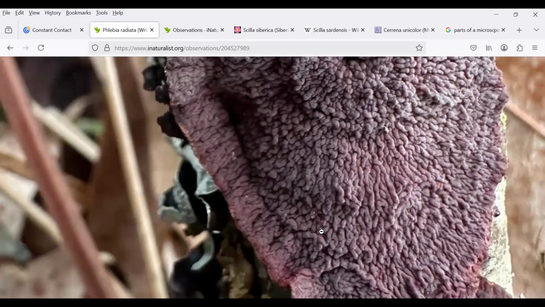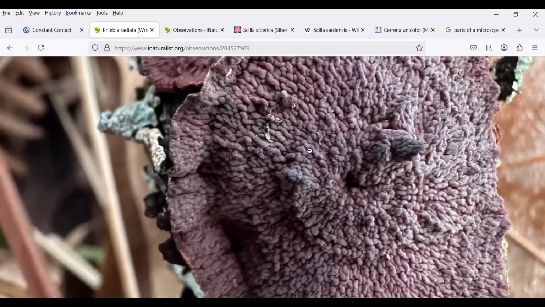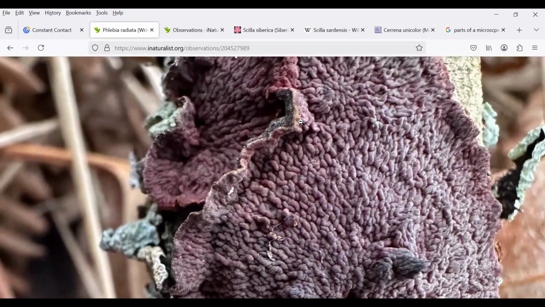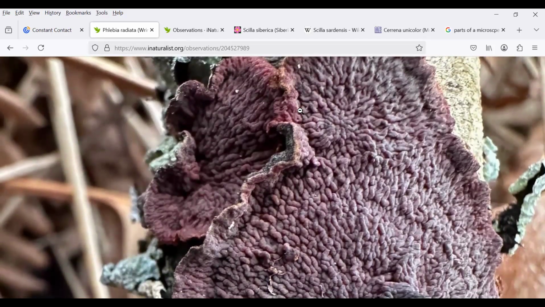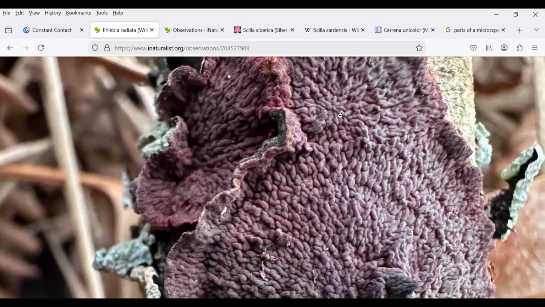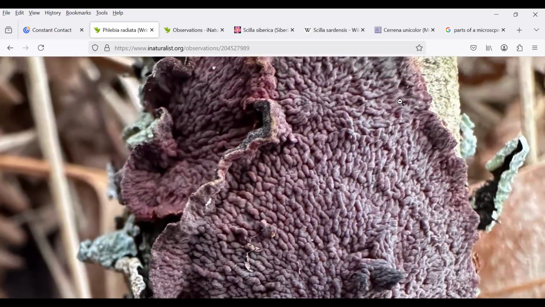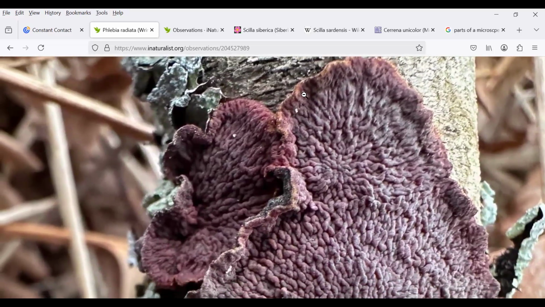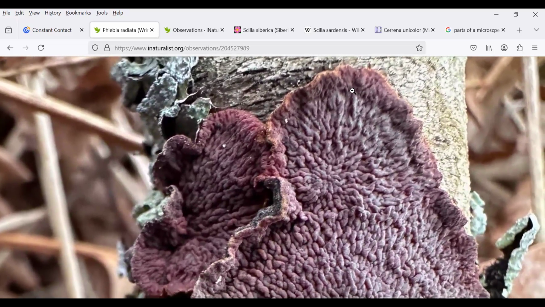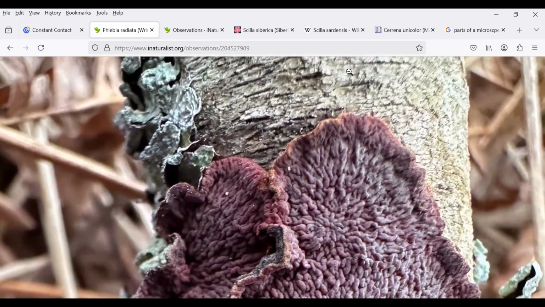Is that outer edge just like the reflex off of the? Yeah, it gets out to the edge and then it curls up at the edge. So it's a little bit like a saucer. Then it lifts up off of the tree.